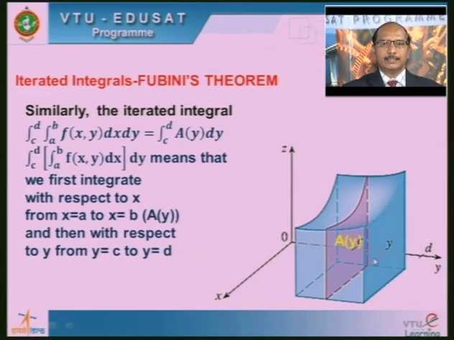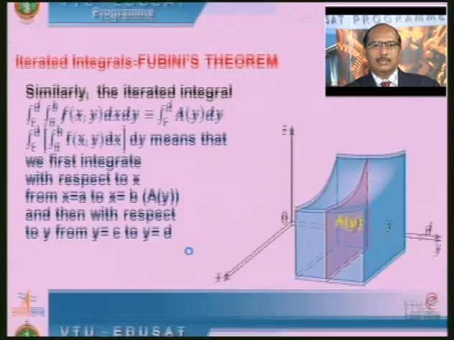d. Next integration, we extend this area over the entire y axis. Entire y axis means the entire y limits, y equal to c to d, that covers the rectangular region a to b and c to d. So A(y) is written here, that is the first integration with respect to x from x equal to a to b, that is a function of y. Then that function of y is integrated with respect to y from c to d, which covers the solid S, which is the volume of the solid S.